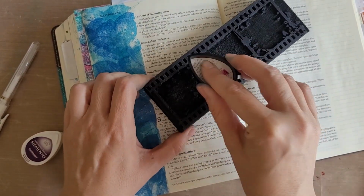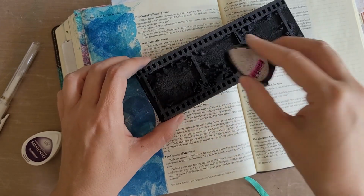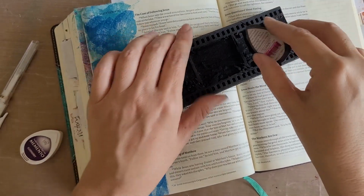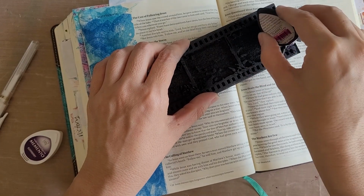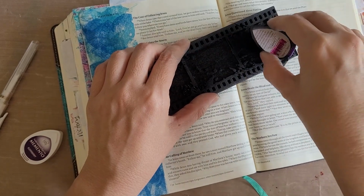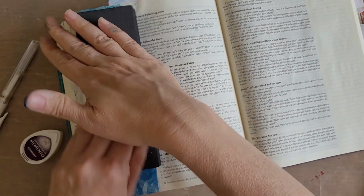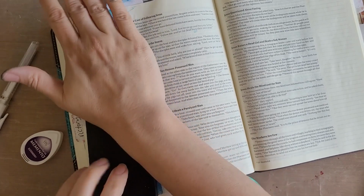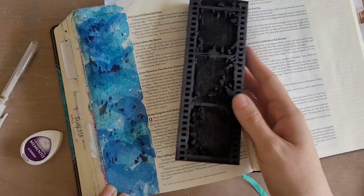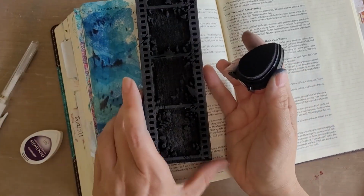So here I'm using that film strip foam stamp from Art Foamy, and I'm only putting ink on the little splatters there. I think they'll look nice. They'll add a little splash to my background. Here, as I was removing the stamp, I accidentally slid it down, so it completely smeared my ink, but I like it, so I'm happy about that.